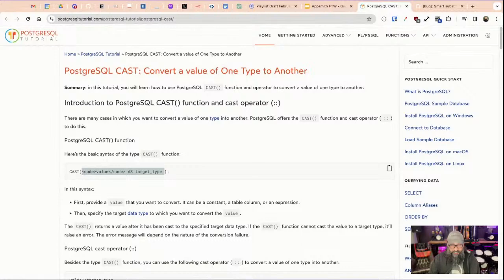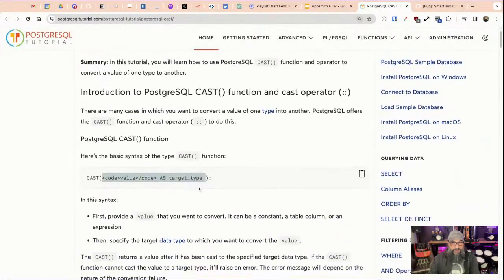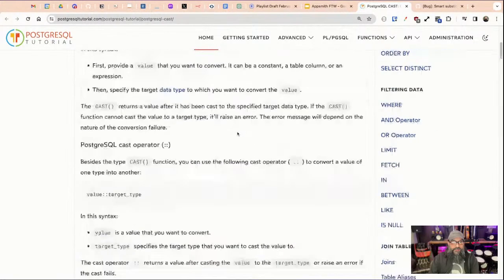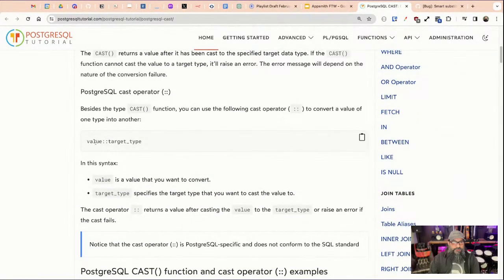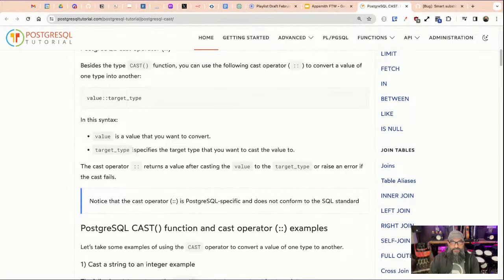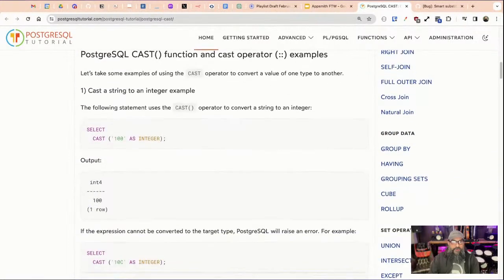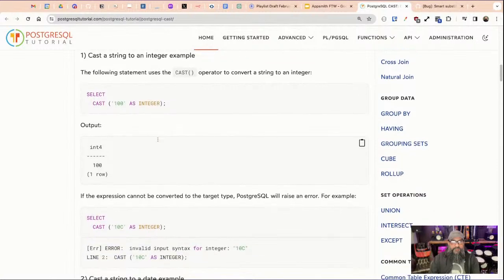value as whatever type. But a shorter way to write that is just to use the cast double colon expression and then the type after that. So if you have a specific value and you're saving it back to a field that's a date or an integer or some other specific data type besides a string, and there's different ways it could be interpreted, like a number could be a string or a number, a date could actually be a string.